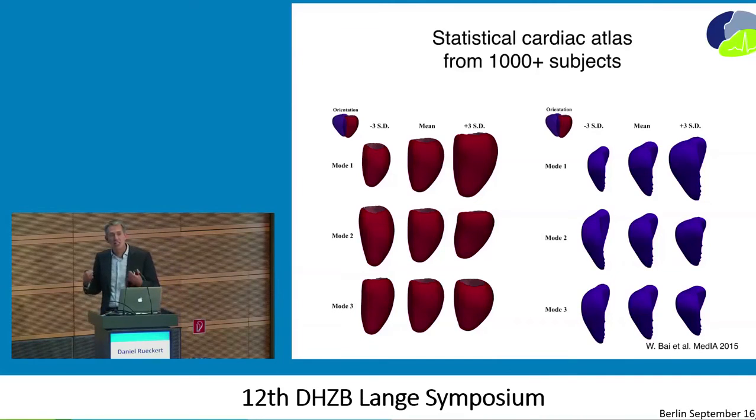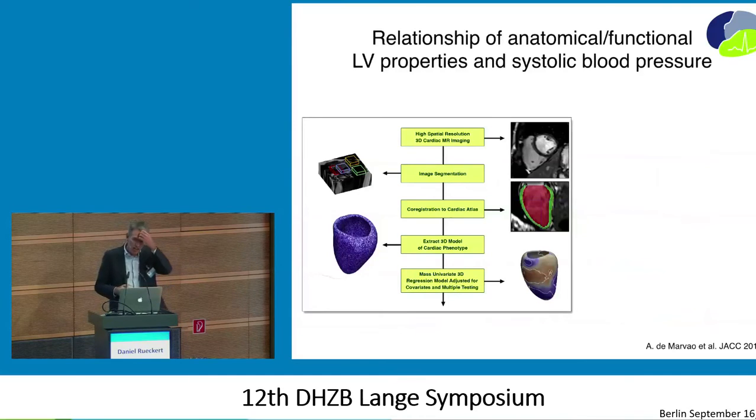So you can now describe every shape, every geometry you see using a fairly small number of parameters rather than having 40,000 points on a mesh, which are very difficult to handle. So finally, what can you do with this? What other statistical analysis can you do?